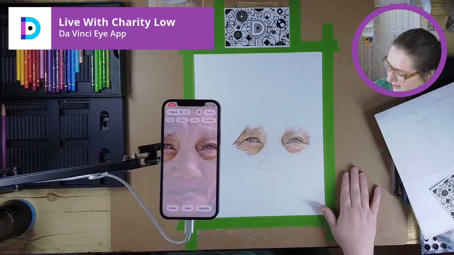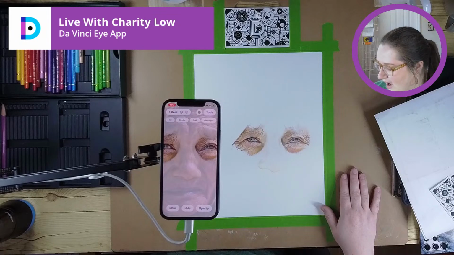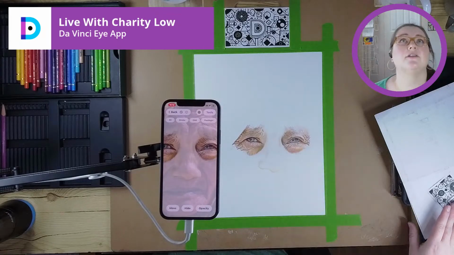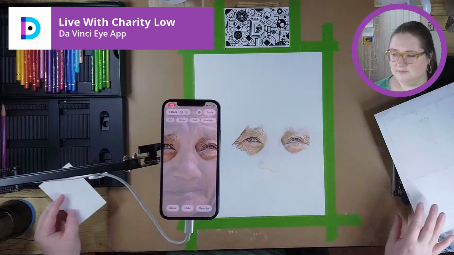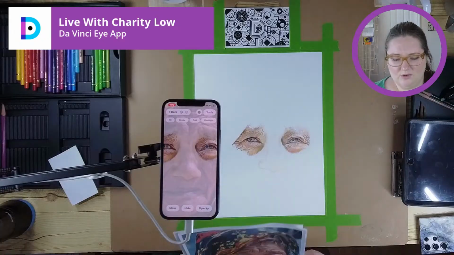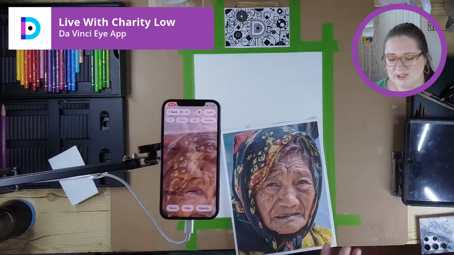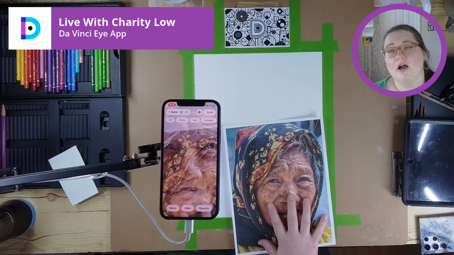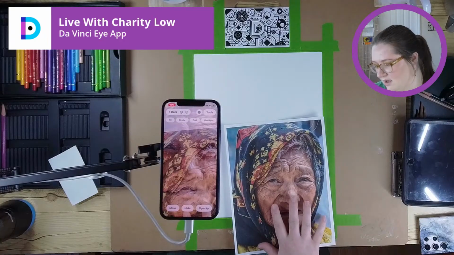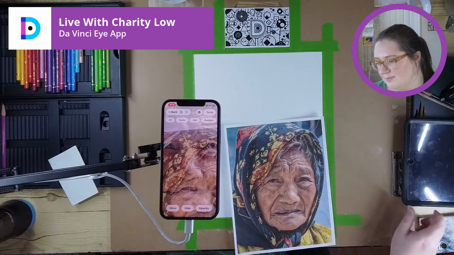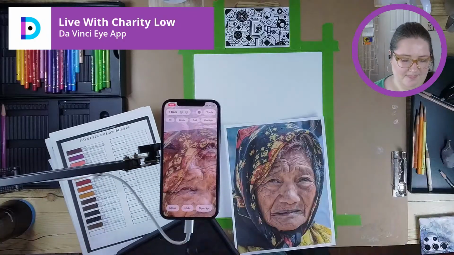And then let's get into how I pick colors. One thing I really recommend doing is either print off a copy or bring it up on a tablet.